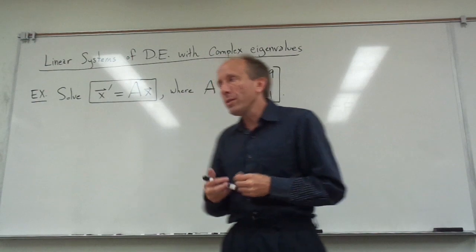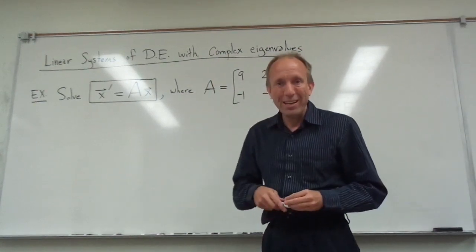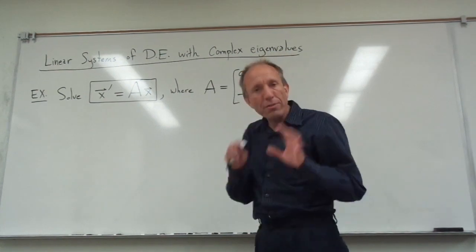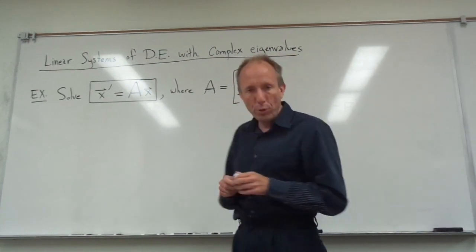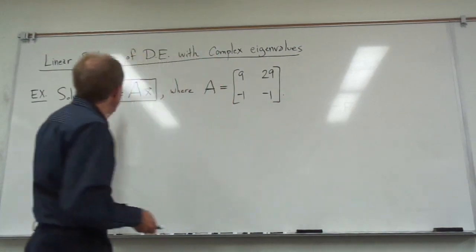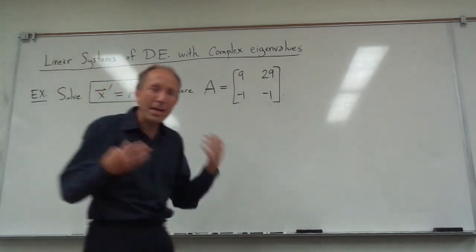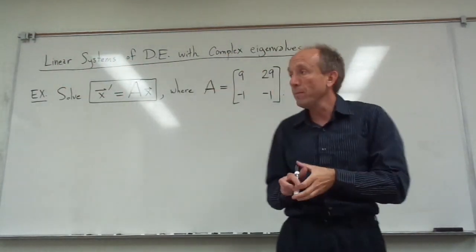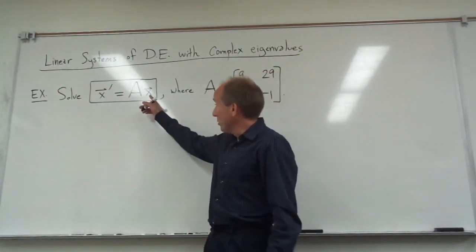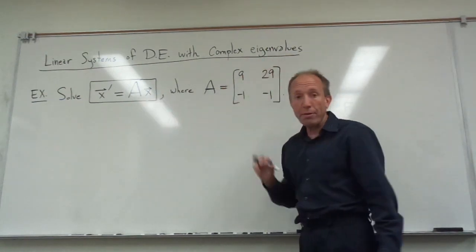So one of the ways to explain what to do in this situation is to just show you an example of it. It's really not that difficult, but I just want to point out a few things about it and do an example here. So let's suppose that I'm trying to, as usual, solve my linear system x prime equals Ax. I'm trying to solve for the general solution for x. And let's take this matrix A right here.